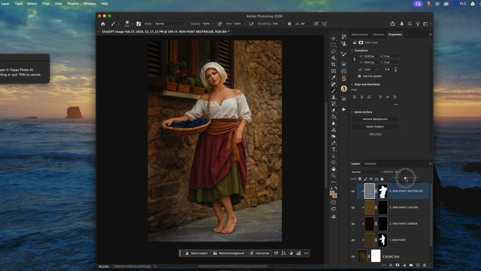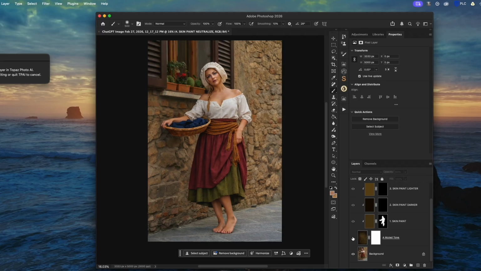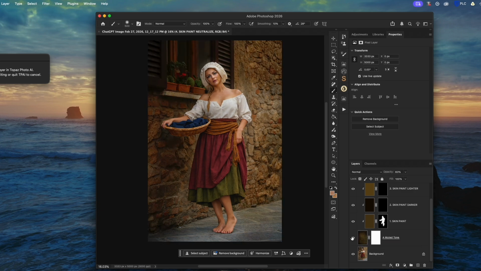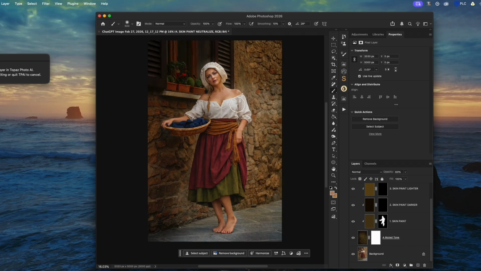I can increase that opacity, and you can see that there's more light into the overall picture. Now, this is before, and this is after my overlay. Before, after. Before, after. Now, I don't like that much light over here. If you notice, I just don't like it. There's a halo around her that I don't like.